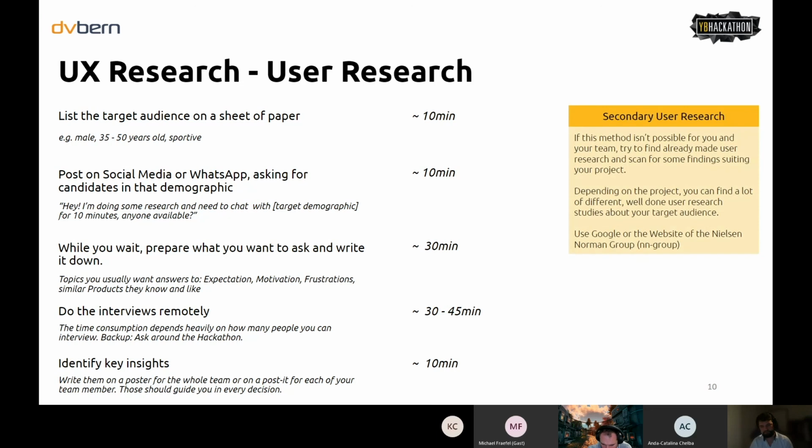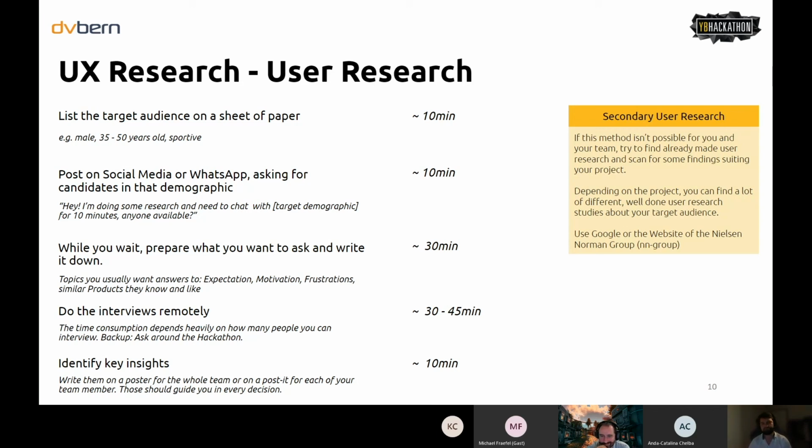A secondary user research is every user research in general that others already did, so what you find on the internet. You can also use this if you don't want to talk in person with anyone, even though I highly recommend it.